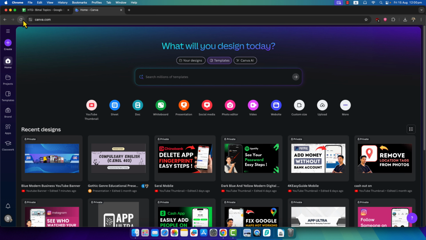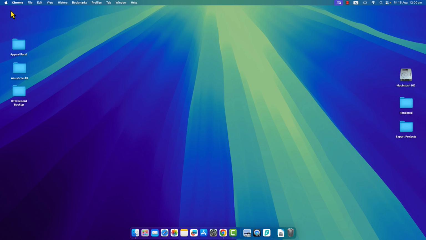You also want to make sure that you have your Canva design in your design list, otherwise it could have been accidentally deleted, which you might want to restore later on. These are some of the things that you can take, or the measures, if you are facing the syncing problem on Canva.